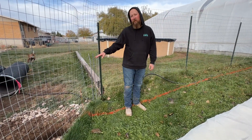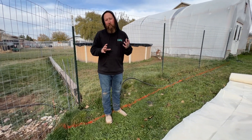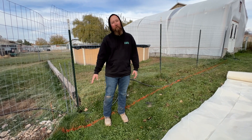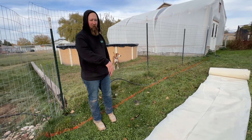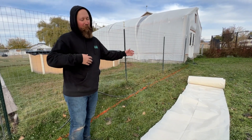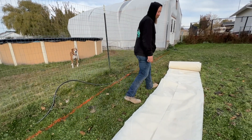We got the ditch started. We decided we're not going to go that deep — just like a foot and a half, two feet — since it's going to be so insulated and have the heat cable it probably doesn't matter. We're going to skip this little spot so the dog doesn't get out from under the fence. We don't want to screw up all the micro clover, so we're going to roll out some plastic and put our spoils on top of that so it doesn't get all mixed in — it's a lot easier to clean up.